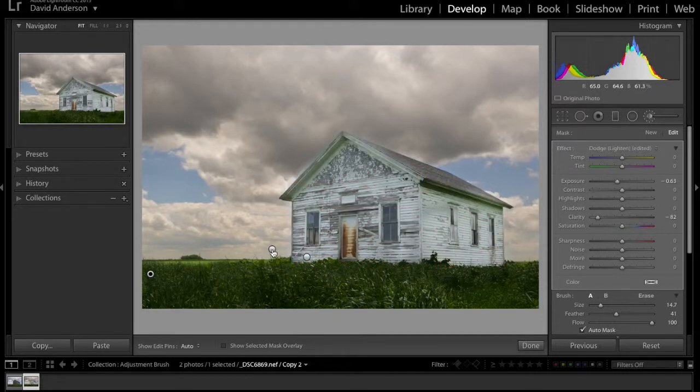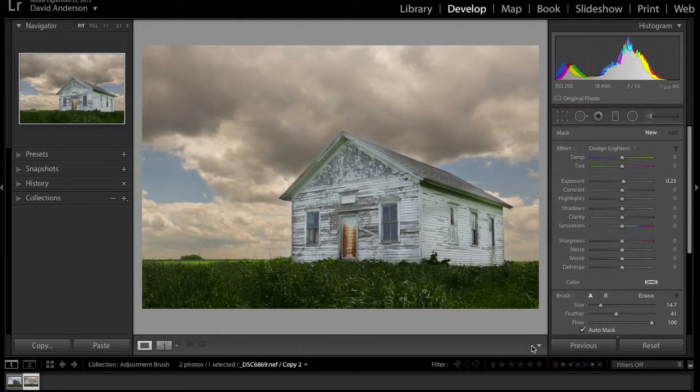Let's say I want to adjust my sky a little bit more. I can click on that pin, and then it gives me the ability to come back in and fill in this edge that I missed a little bit here. My brush will fill that in. And then I can also come up and make an additional adjustment. I'm going to make that sky just a little warmer, and just a hair darker. When we're done making our adjustments, we select Done.